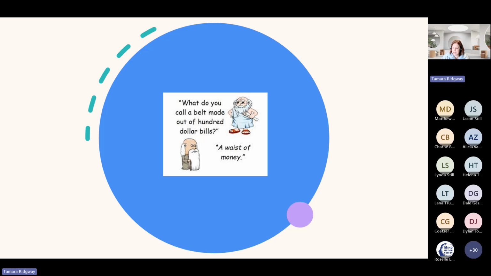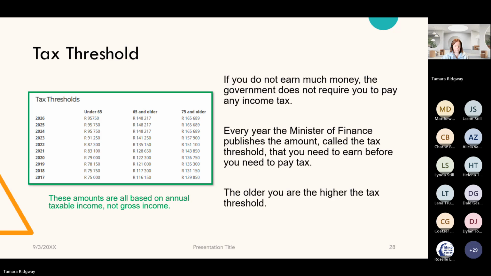Is there a standard percent for a pension deduction? So pension and annuities are treated as one. And so the standard percent is 27.5%. So whether it's your pension, your annuity, if you don't have a pension, or the combination of the two, it cannot be more than 27.5%. Jason, I hope that answered your question. Thank you.